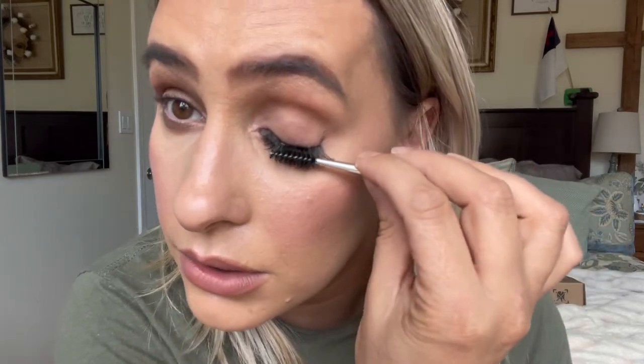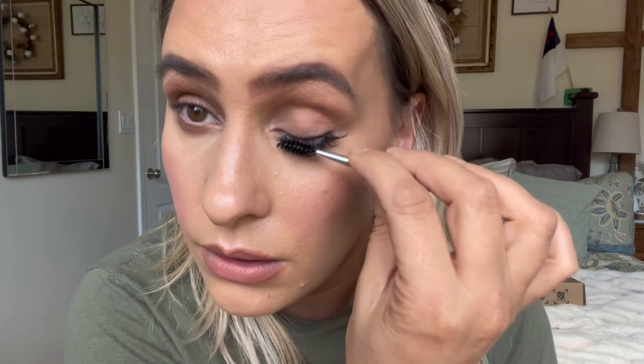So that's from the side. It's on top. And this is dead on. And then as you can see, that is what they look like from on top. You can just kind of brush them out. Super pretty. So let me go ahead and apply this eye off camera and I'll show you what the end results look like.